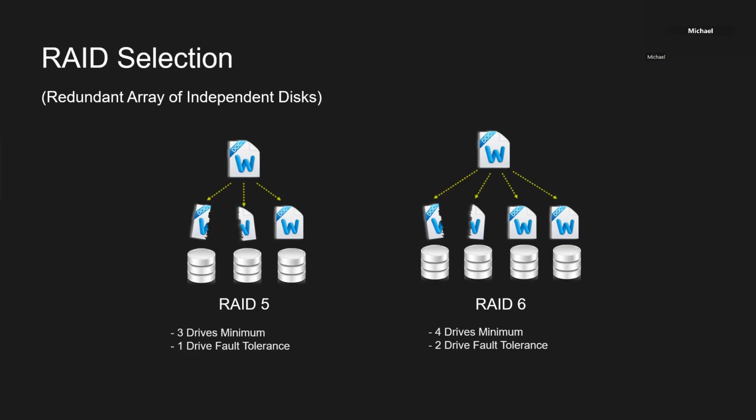So RAID 10 is becoming less common for us, mainly because it halves your capacity. So if you need a large amount of capacity, it can get pretty expensive pretty quickly. Also in real world testing, RAID 6 versus RAID 10, if you're using sizable arrays of 12 to 16 drives, the performance is fairly similar. So you're not really gaining that much performance. I know on paper it's supposed to have a higher multiplication of read and write speeds, but in reality it's fairly similar.